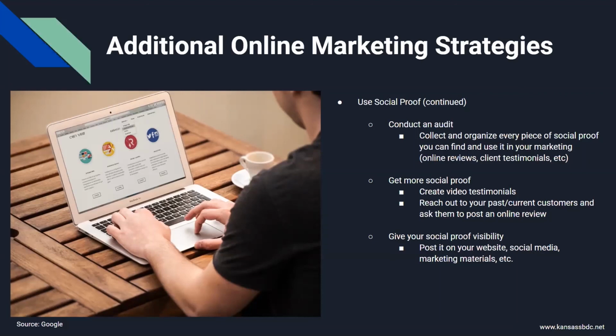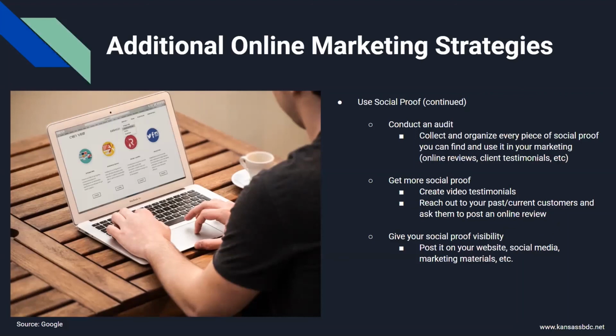So you can also get more social proof. You can create video testimonials. You can reach out to your past and current customers and ask them to post an online review. A lot of businesses have highly rated customers that you interact with on a regular basis. They're always coming in, they're always saying good things about you. Reach out to those people and say, hey, can you go on my Google business listing? Can you write a review? Can you give me a testimonial that I can put in my marketing? People who have good relationships with your business are more than likely very happy to do so because they enjoy working with you, and they want to see you thrive. So a lot of people are pretty open to providing that for you.